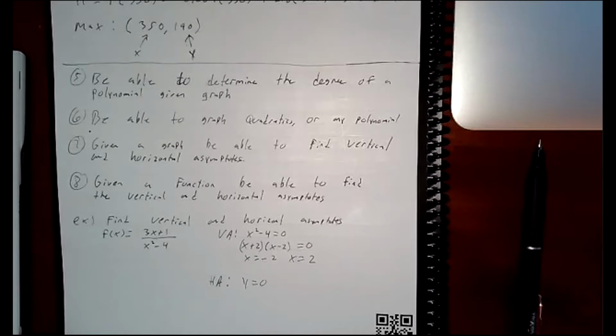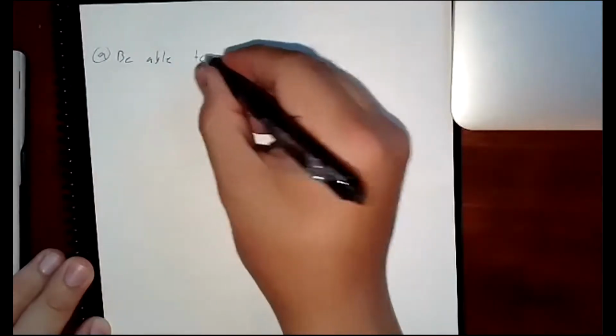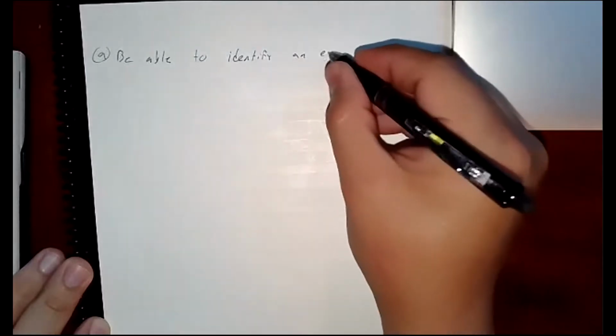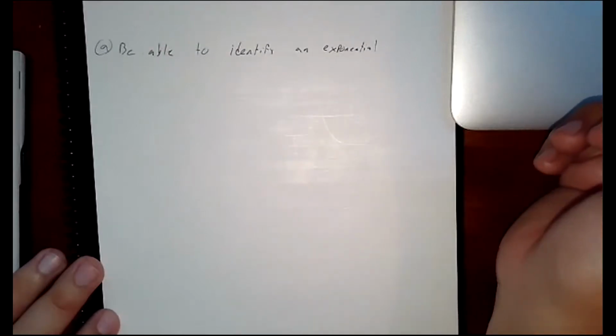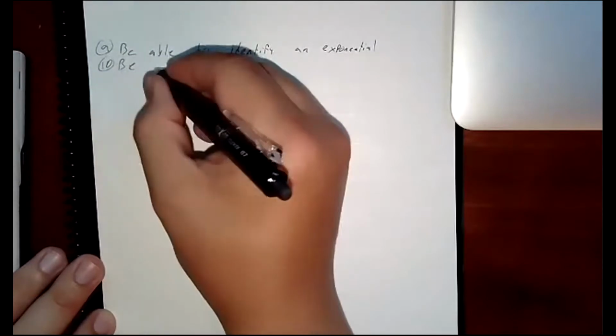Okay. You will have some graphs about, here, let me go to the next page. Be able to identify an exponential graph. So basically, they're going to give you a graph of an exponential, and you have to determine, okay, which one is it? So just look at the graph and plug in some points and see which one matches up. Or you can graph all the answer choices and see which one's the right one. However you want to do it. And you'll have the same thing for logarithms.